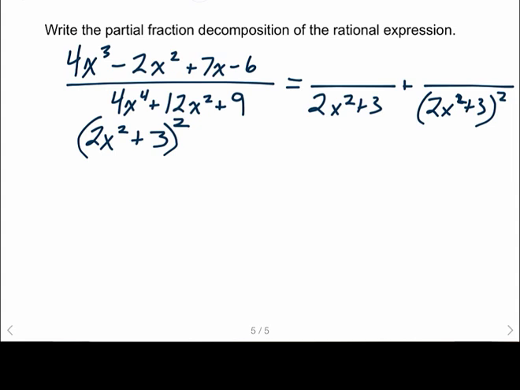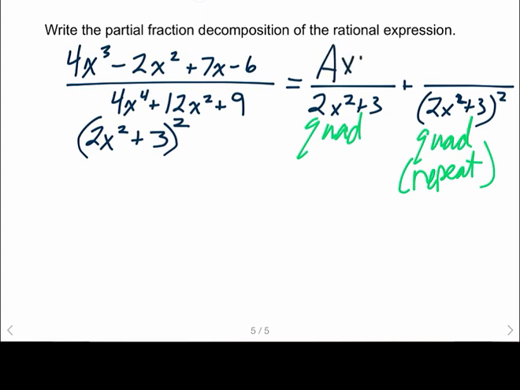And because the repeated factors are quadratic and cannot be factored, so we have irreducible quadratics, our numerators should be linear. And so the first numerator is going to be ax plus b, and the second numerator is going to be cx plus d. Just make sure we use different letters all the time. And it's going to be the same game as before. Common denominators on the right, like with like, match things up. Go ahead and pause the video, see what you can do with this.